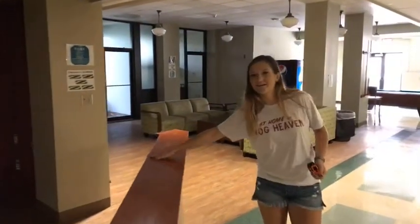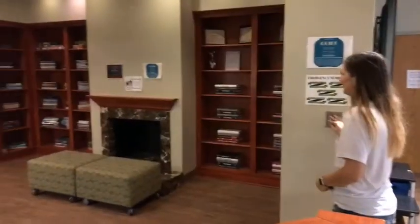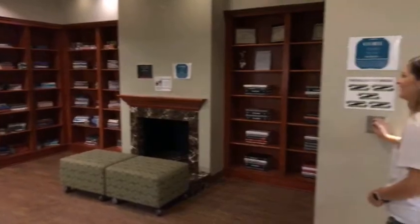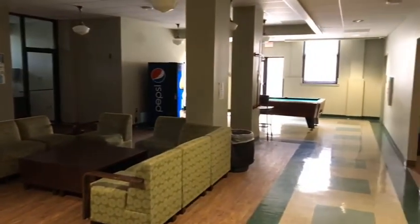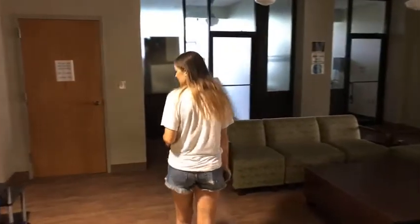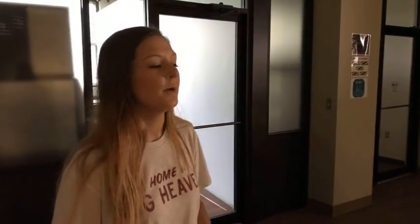You've got a little library right here. There's some big space down here in the basement area. When they say Gregson basement, what they mean is this — not some sort of dingy basement. Super nice basement. It has a little fireplace. You can turn on the TV, watch some movies. There's a cool table over there, vending machines — you can use your student ID if you load money onto it, but it's not included in housing fees, so you'll pay with cash, card, or Apple Pay.